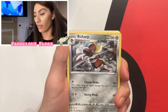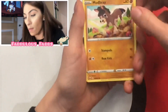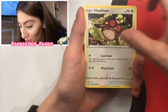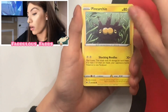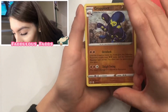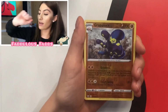Energy. I feel like I'm playing Loteria over here. Look at me. Fish Sharp. We have Pokemon Catcher. We have Hunter. Mudbray. Aww. I know he's a horse, but he kind of looks like one of my dogs. Pinkerton. I'm going to call him that. Vulpix. Nickit. Oh, Graplocked. Nice. A new one that I don't have. Ooh, I'm excited. We're going to party tonight.